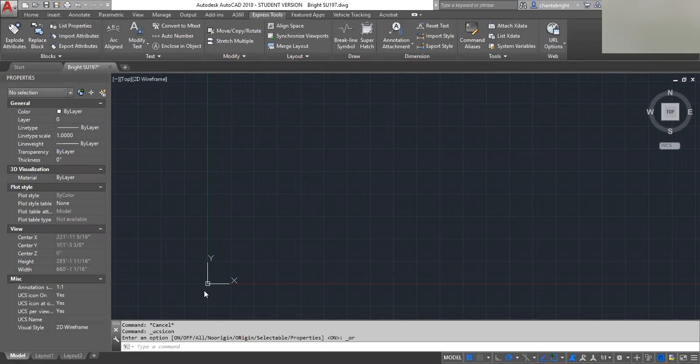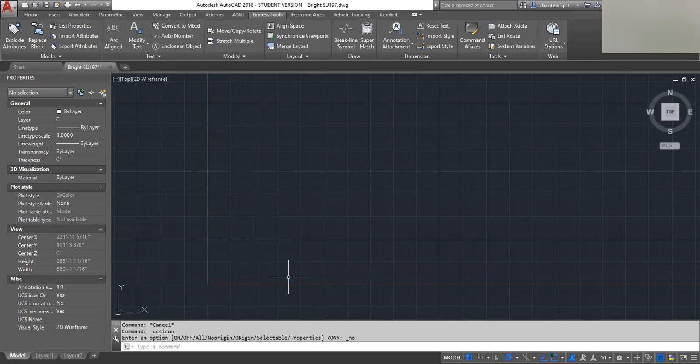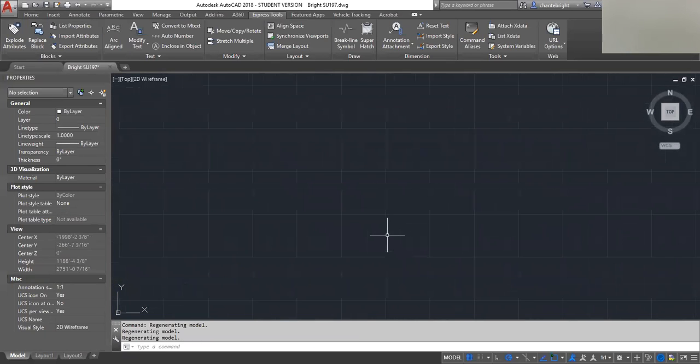A lot of times that gets in the way, kind of drives me nuts, especially if I'm starting from that origin point. So I like to move it. So what I'll do is I'll put my mouse over the square for it. And as soon as you do that, you do a right click, and you'll get this thing down at the bottom that says UCS icon settings inside of this conditional properties box. And I will uncheck show UCS icon at origin. And what it does, it pops over in the corner. So no matter how much you zoom in, how much you zoom out, it stays over there in the corner for you.